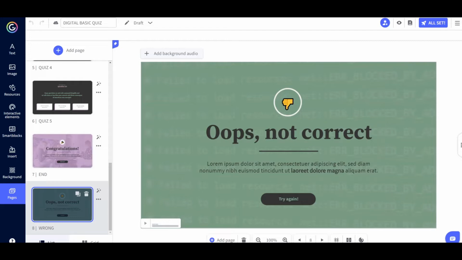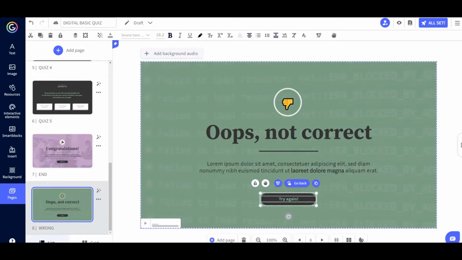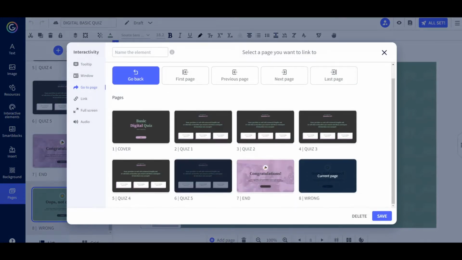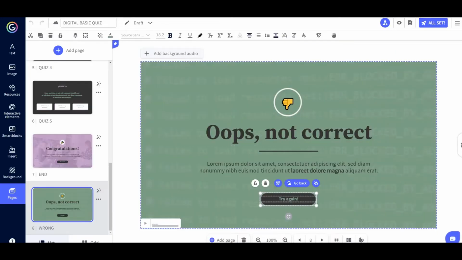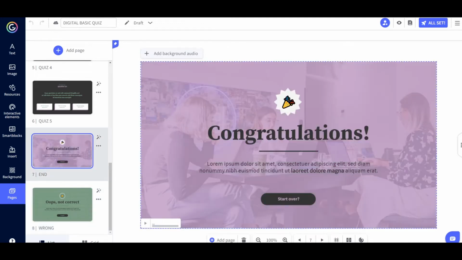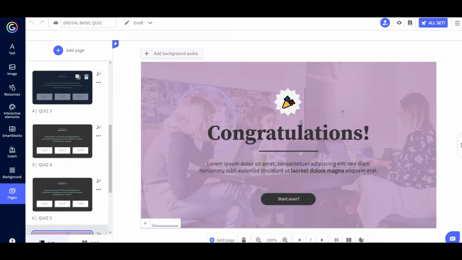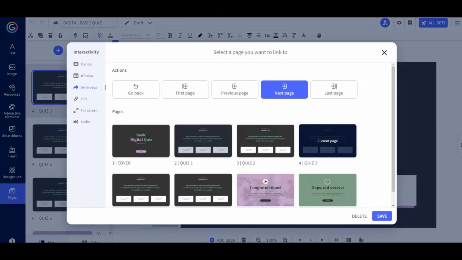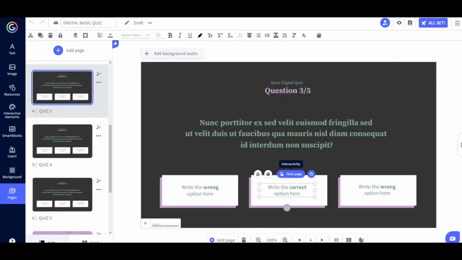Now, if you want to make a special one, you can check this button. This button is go back. Why is this important? Because this button is going to go back to page 5, 4, 3, 2, 1, depending on the page where you made the mistake. Now, this page is the most important page in your quiz. And as you can see, congratulations, that's the final one. So what happens if you have the correct answer? It just goes to the next page. Why? Because if it's correct, it's just going to transfer you to another question.